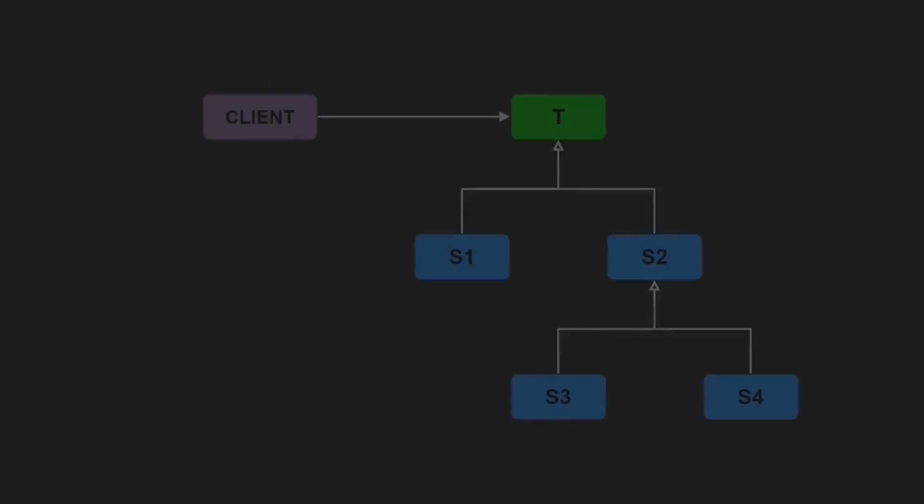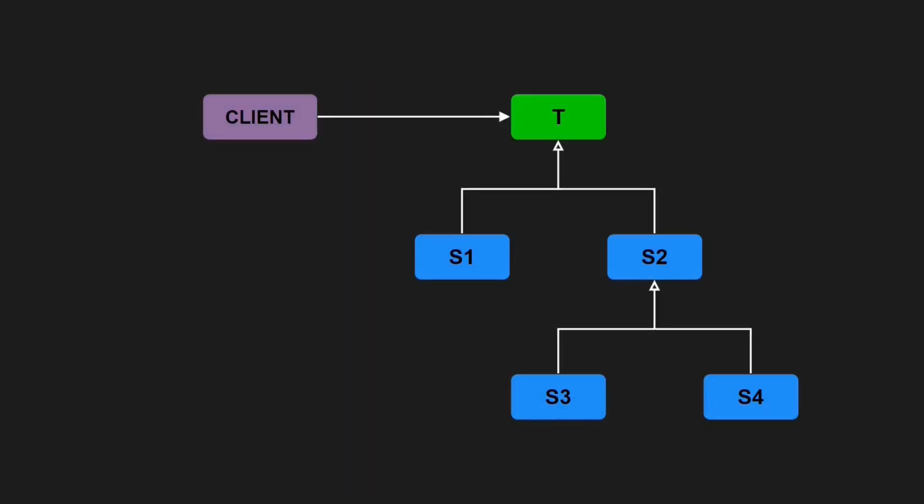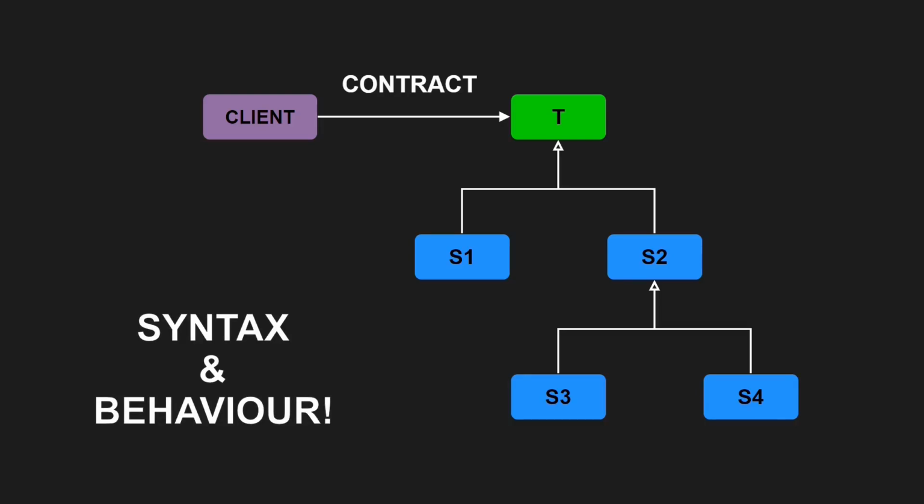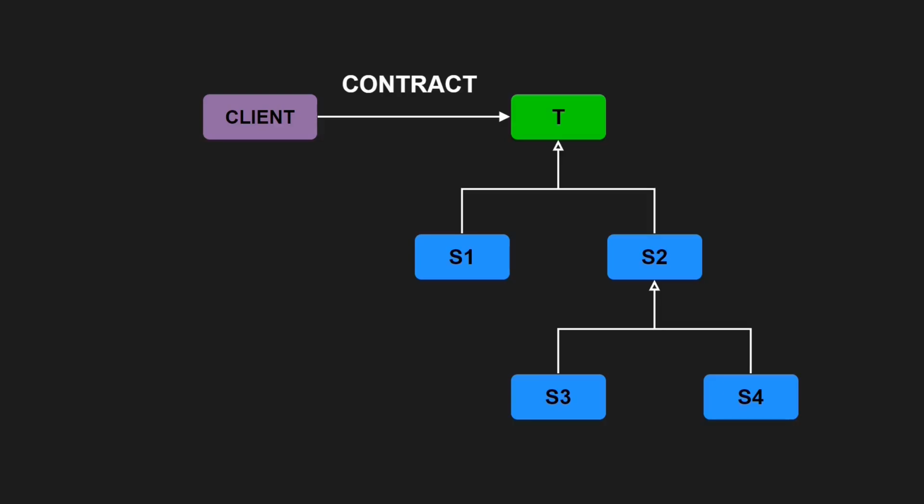When trying to answer these questions, it becomes obvious that in essence, the Liskov substitution principle is all about contracts. In a design like this, the base type T establishes a contract towards its clients. This contract consists of the syntactical API surface of T and, more importantly, its semantical behavior. The Liskov substitution principle demands that all subtypes of T must fulfill this contract as well. The importance of this demand becomes obvious when considering the consequences of violating it. For example, if subtype S3 violates the Liskov substitution principle and T gets substituted with S3, then clients of T may fail completely or misbehave in some way.